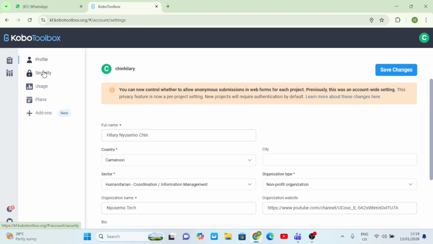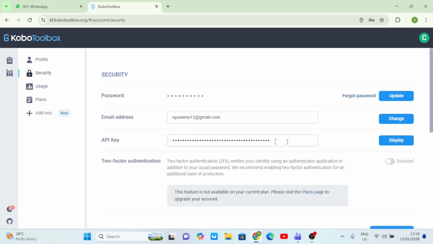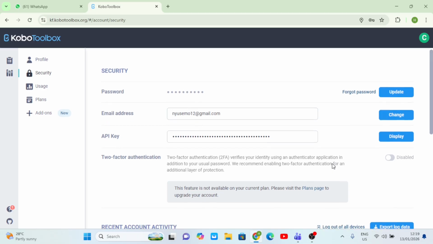Now I can come to security. Here now, this is my API address. I'll be showing you this. I've made some bonus videos which I'll be sharing with you. This API address, you can also use to connect to other systems that you want data from, to be entering here. But the API system mostly takes your form from some system and brings it into your own system. It's very important.